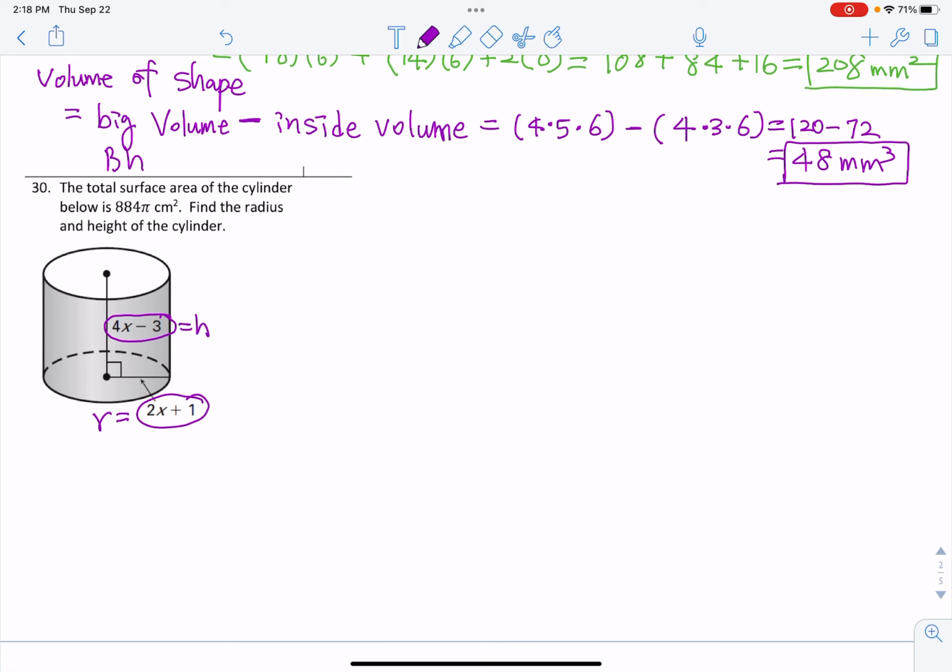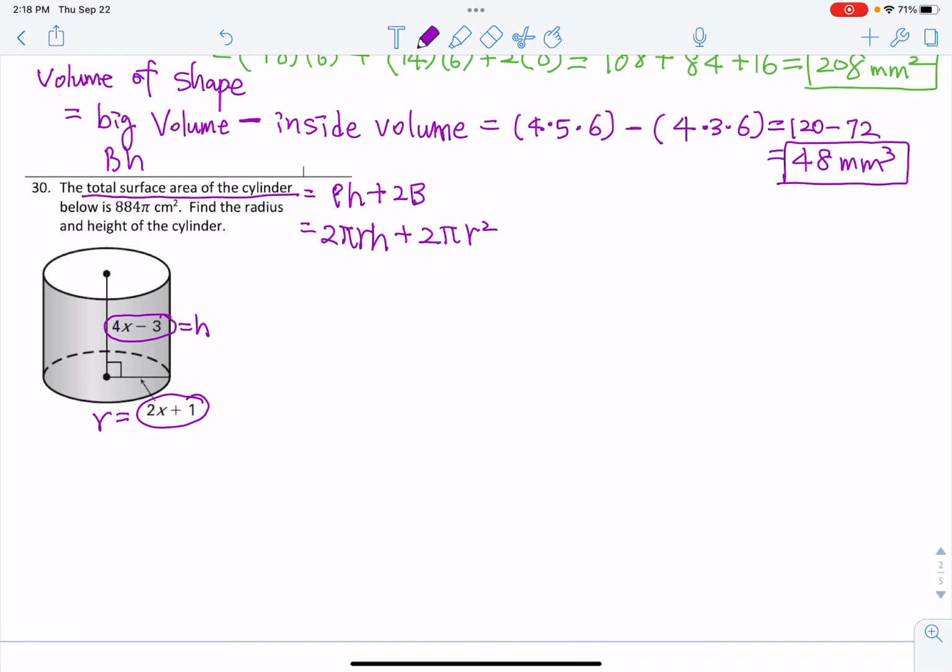And we know that the total surface area of the cylinder formula will be, originally as a prism, the perimeter of the base times the height plus 2 big B, the area of the base. But the perimeter of the base will be the circumference for the cylinder. So 2 pi r is the perimeter, the circumference of the base, times height plus twice the area of the base, which is pi r square.